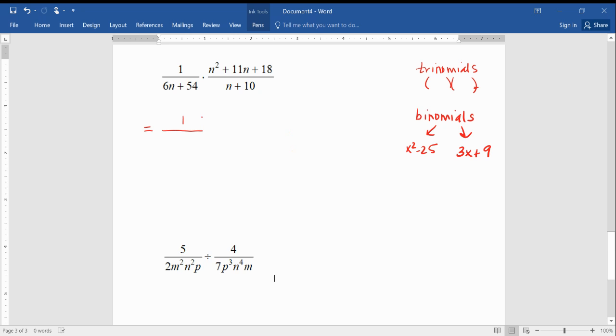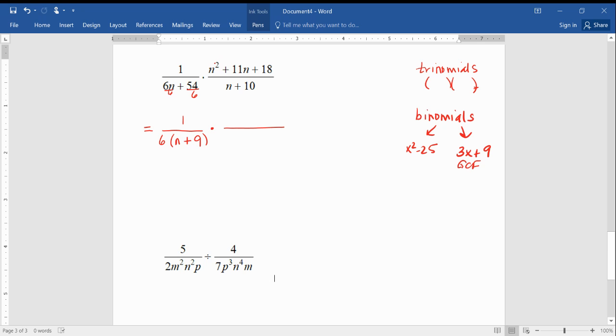On the top left is just a 1, so that one's no good in factoring terms. But on the bottom, you have a 6n plus 54. Now that's a binomial. It's not a difference of squares because it doesn't have one squared term and then just one number. But it does look like one of those questions where we could have a greatest common factor. So what's the highest number that goes into 6 and 54? It's going to be 6. So we're going to factor out a 6, see what's left over. It'll be an n plus 9, since 6 times 9 is 54. This is a multiplication problem, so we're just going to leave this as times, and we're going to keep going.